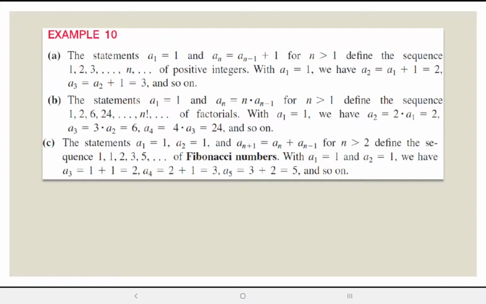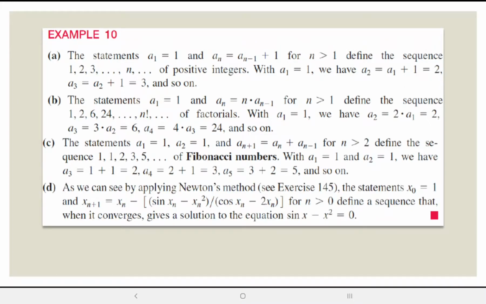Okay, then next is yung pinaka-famous na sequence natin na recursive, which is si Fibonacci numbers. Okay, wherein recursive siya in a way na nakadepende siya sa dalawang number. Dalawang previous number bago yung next number. So we have 1, 1, 2, 3, 5. Okay, so 1 plus 1 is 2, 1 plus 2 is 3, 2 plus 3 is 5. Okay, so dalawang numbers yung nakadepende sa kanya. Okay?